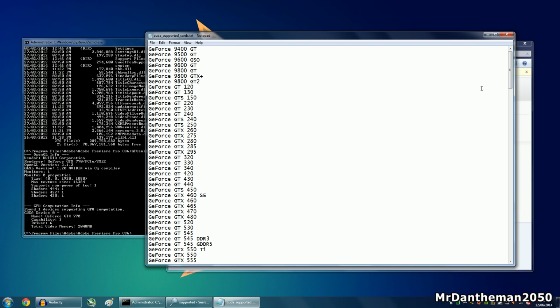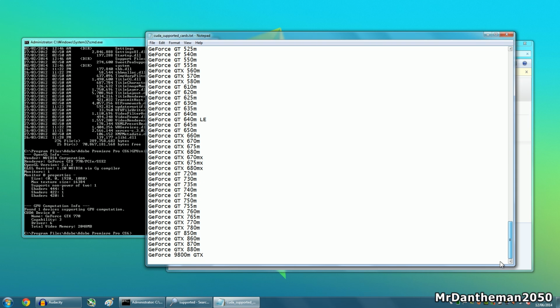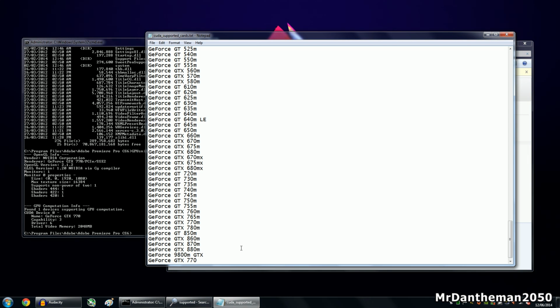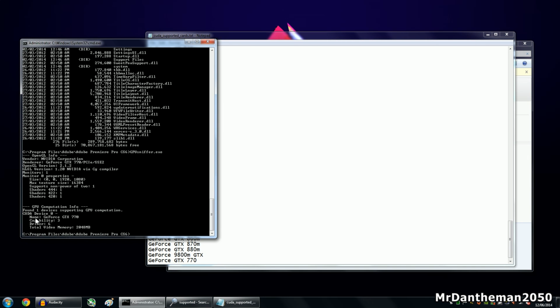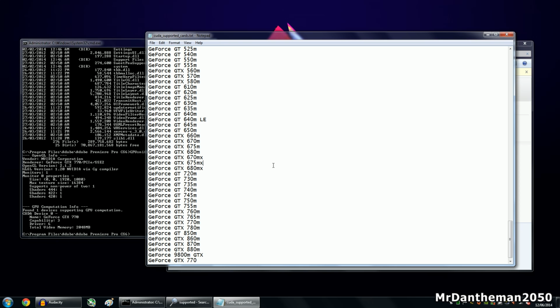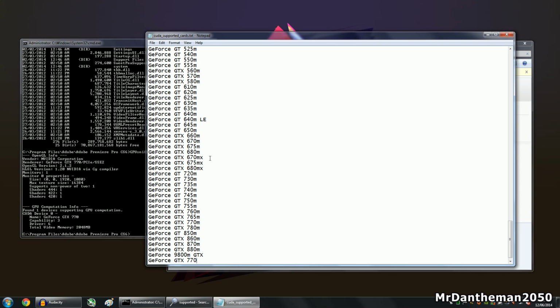And by default, there'll be a very, very small amount of cards in here. There'll be about 5 to about 10 cards. Basically, you just want to go to the bottom, click Enter, and then type in exactly how your card is spelt. So GTX 770. You just want to type in exactly how it is on the command prompt to the left, as it's spelt where it says name. And then once you've done that, just click save, and that's it.